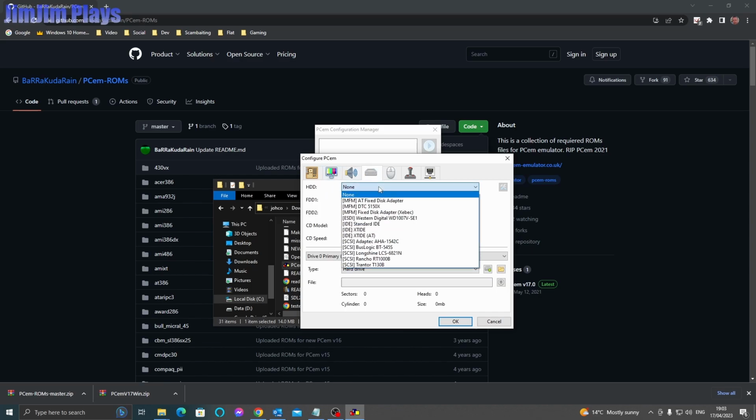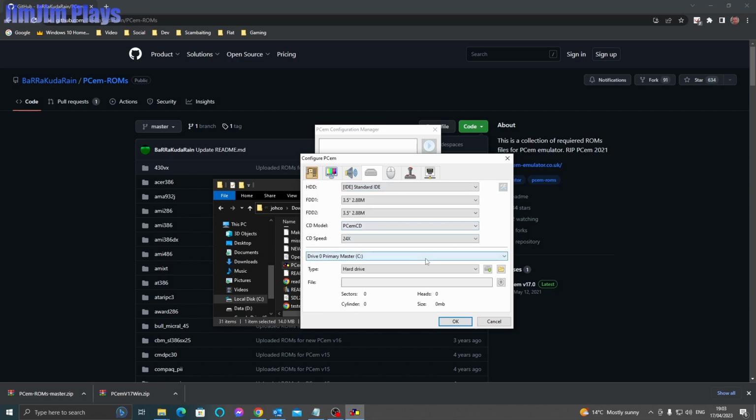Hard drive. Okay, standard IDE hard drive. Okay, didn't have a second floppy drive. I had one floppy, and it did not have a CD. I can't do anything about the CD there, but it didn't have a CD. That's definite.